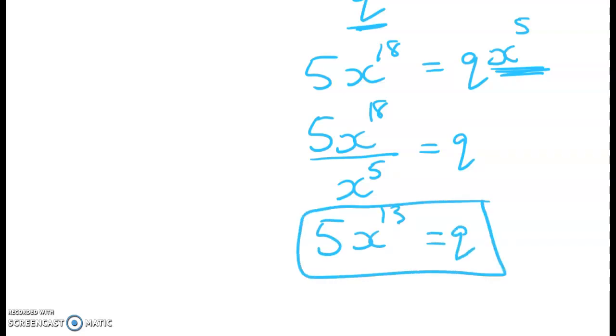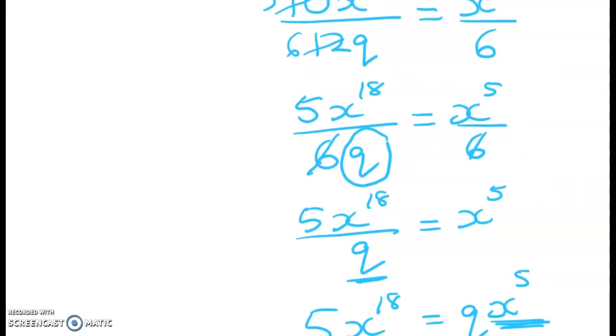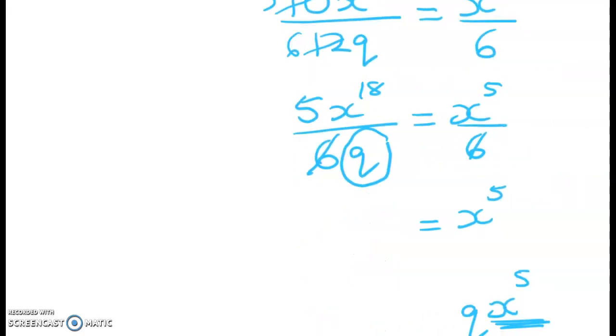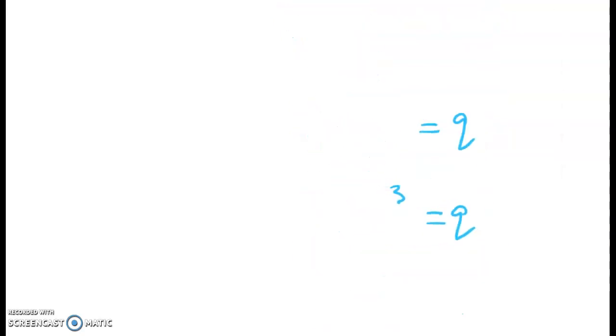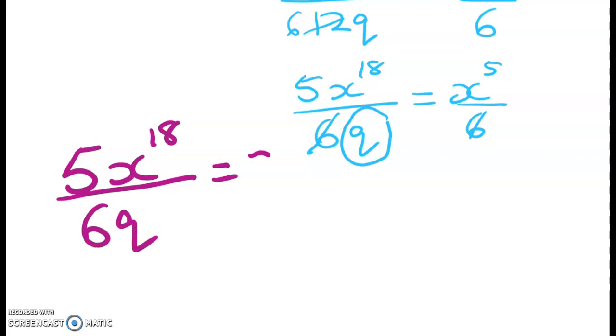Now I've done that by rearranging and finding q like that. I'm going to go back a little way now and show you a slightly different way I can think about it. And I'm doing that partly because we haven't gone over solving equations in Year 10 much yet. It's in the current topic, not the last one. So the method that I just did might seem a bit funny. So let's look where we got to. We got 5x to the power of 18 over 6q is equal to x to the power of 5 divided by 6.